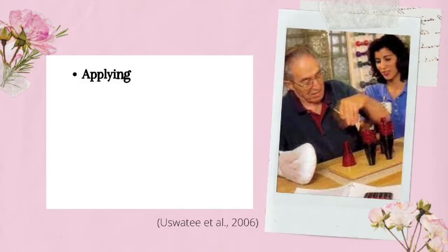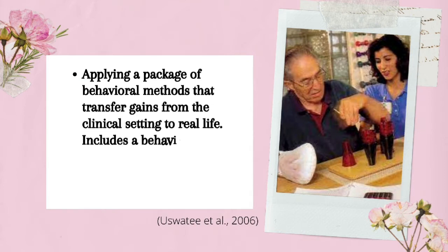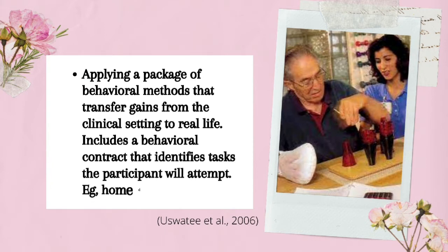The last component of CIMT is applying a package of behavioral methods that transfer gains from the clinical setting to real life. It includes a behavioral contract that identifies tasks the participant will attempt, for example, a home diary.